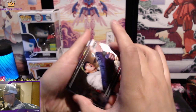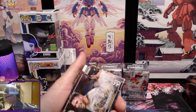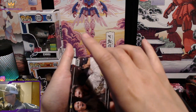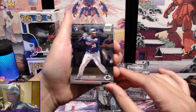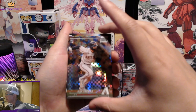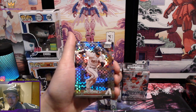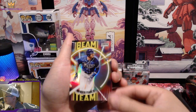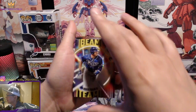A lot of color, beautiful color. We got Austin Riley. Joe Musgrove. Curtis Terry. Then we have an X refractor of, who is this? Alec Thomas, that's not bad. There we go. Alec Thomas, X refractor. And then we have a rookie of Wander Franco. Man, this box is Beam Team. This box is, man, this was actually pretty darn good.